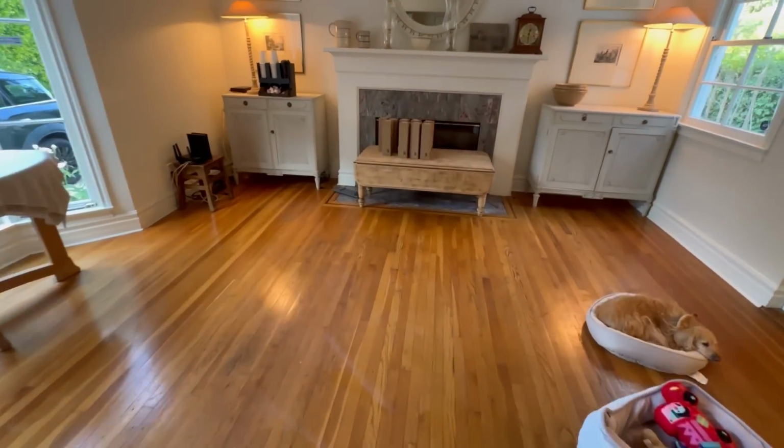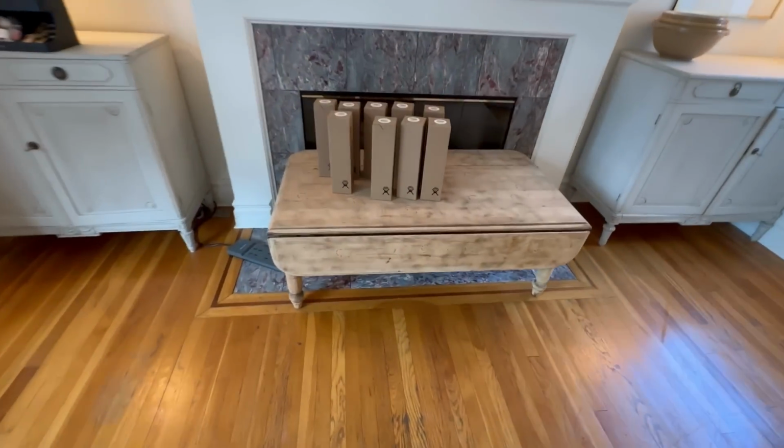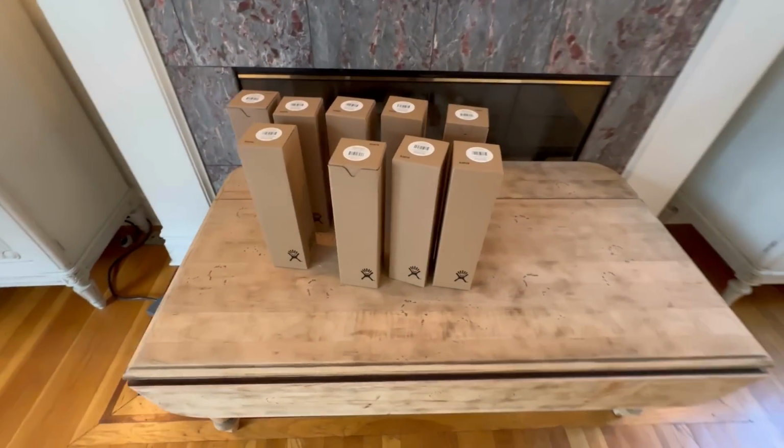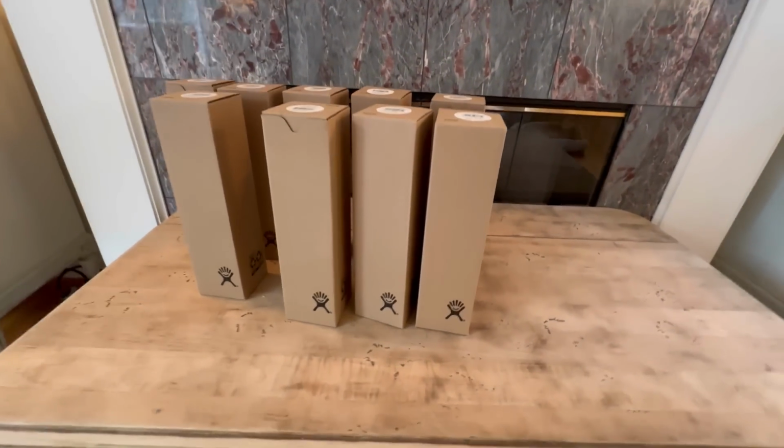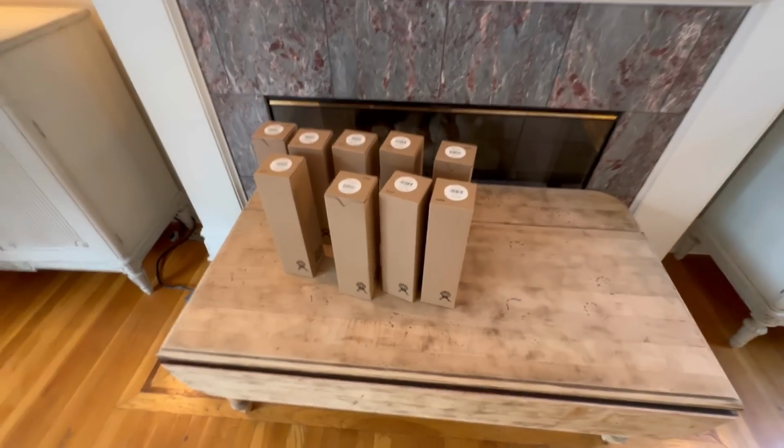Oh, and then I did this. This is something I've always wanted to do with my own crew and the Kin community crew, but I never got around to doing it. And there's going to be so many people here that I just thought this would be a good idea. Anytime that I have had crews in my house, we use up so many plastic water bottles. You buy a flat of water, everybody grabs a water, they forget which one is theirs, so then they grab another water. And then at the end of the day, you have 24 plastic water bottles. And I was just thinking that multiplied by 13, that's just a ton of water bottles.